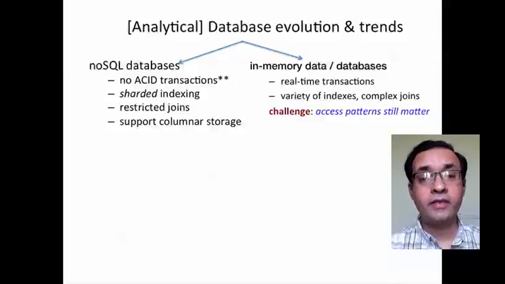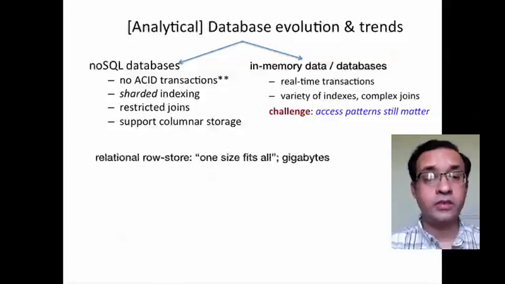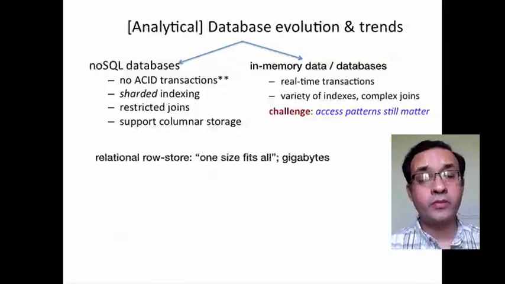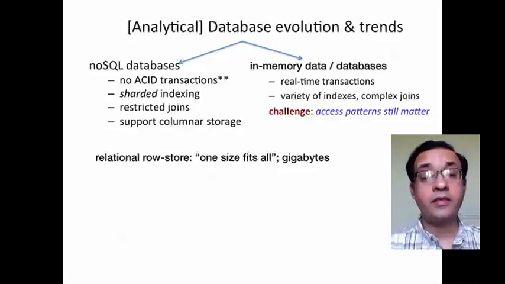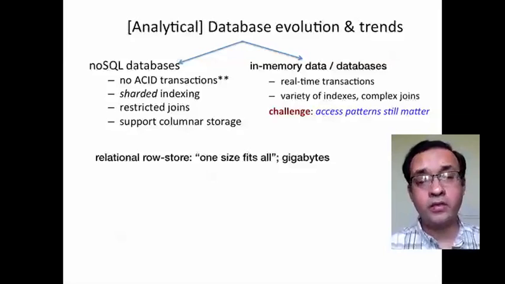So if I were to summarize the evolution of database technology, we started out with relational databases as a sort of one-size-fits-all. Whether you're doing transaction processing or reporting or even analytics, from gigabytes of data, you can pretty much do one-size-fits-all using a relational database. Of course, whether you want to do OLAP or not will depend on the number of columns you have. If you have too many, then OLAP is kind of difficult to go through all the possibilities. But that's a combinatorial problem, not a database problem.